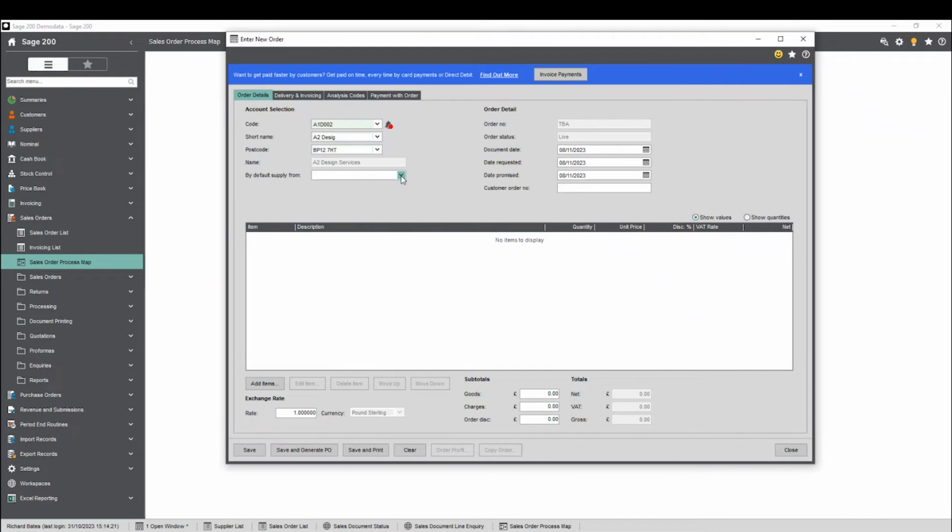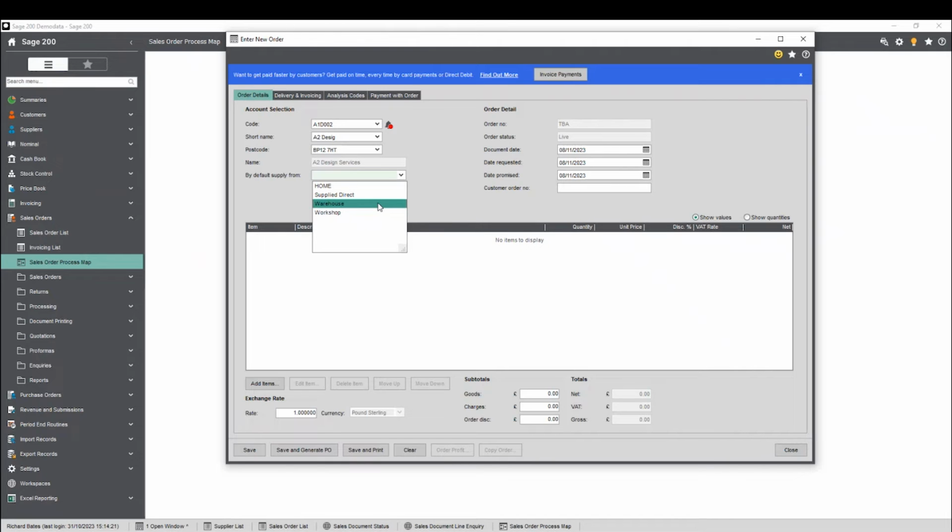From within here, we can set some defaults. So I've got it set up so if you've got multiple warehouses, because it handles multiple warehouses and multiple stock locations, so multiple bin locations, for example, you would select from here. So if you only have one warehouse, or a default warehouse, then you can default this.